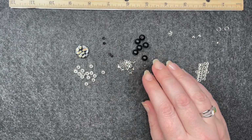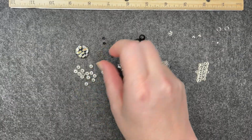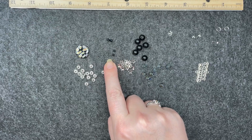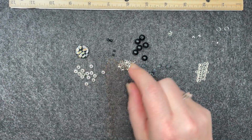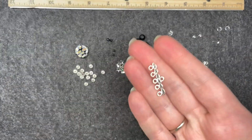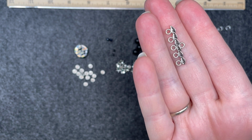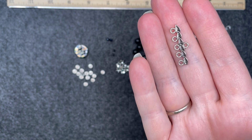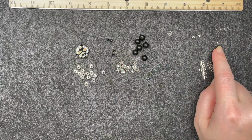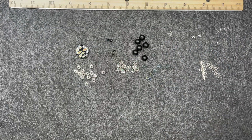I'm also going to be using the 6mm antique silver textured wheel spacer beads. That is everything that I am using that came from the box, and from my own stash, I'm going to be using some 3mm rondelles. Also going to be using some 8/0 black seed beads. I'm going to use these flower shaped bead caps. I'm also going to be using these connectors. These have the 5 loops on one side for the end of this multi-strand bracelet. And then all the findings also come from my own stash. I have the crimp tubes, crimp covers, wire guardians, and jump rings.